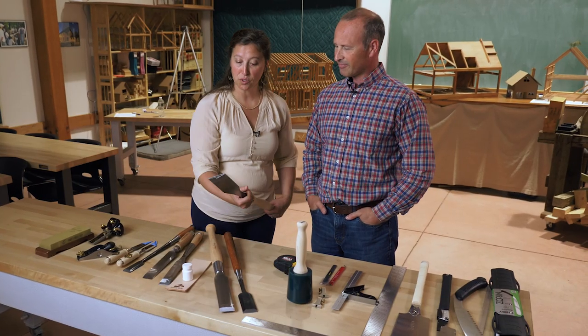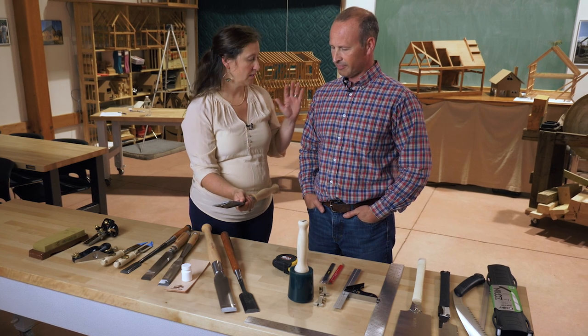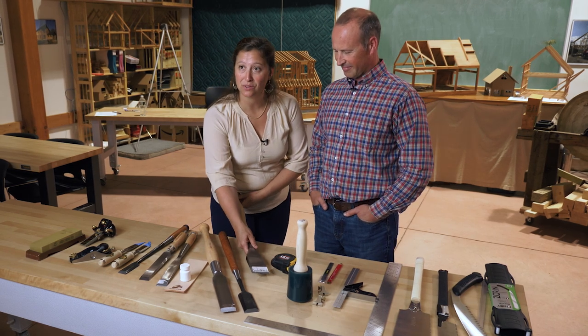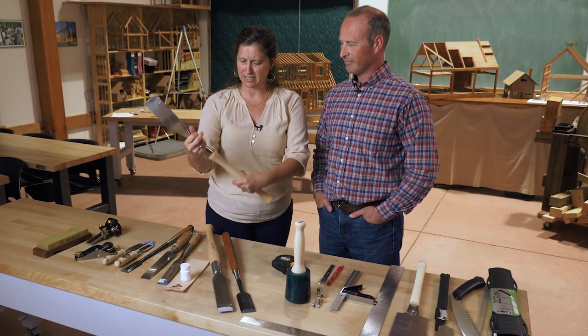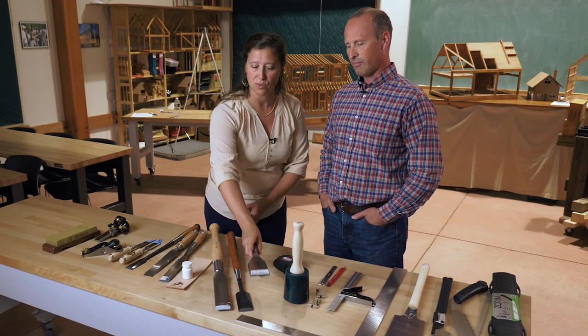You're using just your body power to move a slick through the wood. He is very strong in his upper body, but I'm not quite as much, so sometimes I'll use my hip to push it through the wood. As you're holding it in the store and trying to determine which one makes the most sense for you, think about how you'll end up using it the most.